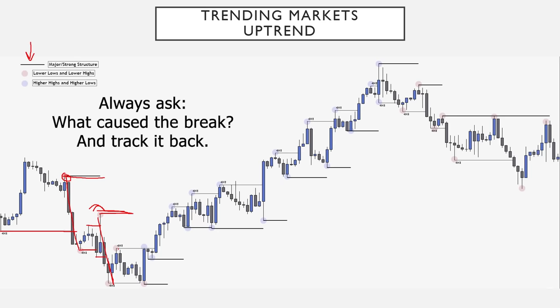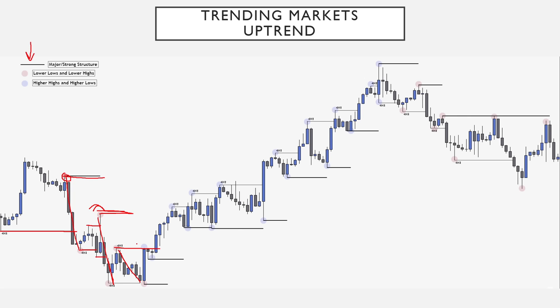The market pulls back, break structure down. Cool. What caused the break of structure? Track it back. It's this guy. This guy comes in and breaks. So what we have right now is a trend change, and then the market shifts to an uptrend. Okay. And always see how those higher lows are maintaining. Sometimes it can wick by a little bit or maybe form equals. That's fine. It usually keeps going on until it shifts. And as it shifts, we start making a new structure. So this is our strong high right now.